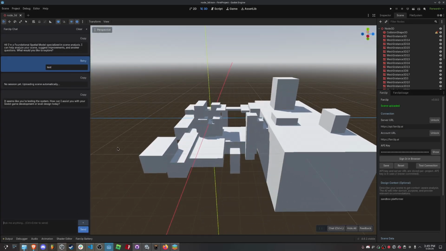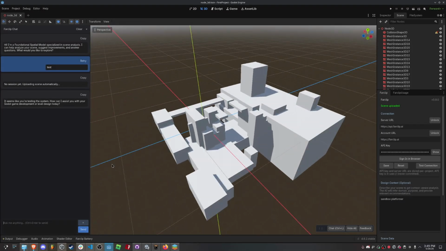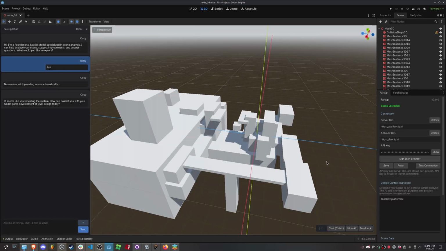One of the most useful things that Farclip does for me is help identify placement pins. These pins could be anything, like where I should place coins or where I should hide clues for a murder game. You can even ask it to hide collectibles for a platformer game. The possibilities are endless, but this placement pin system is essentially one of the main features that you can ask the AI to generate stuff with.